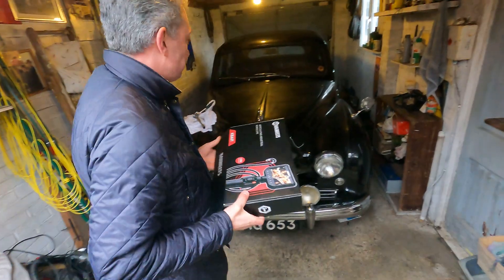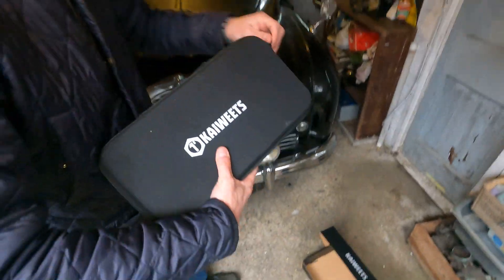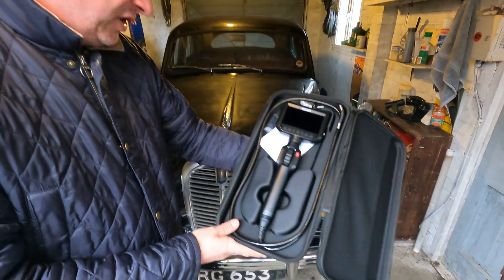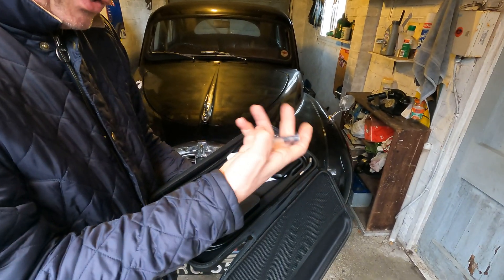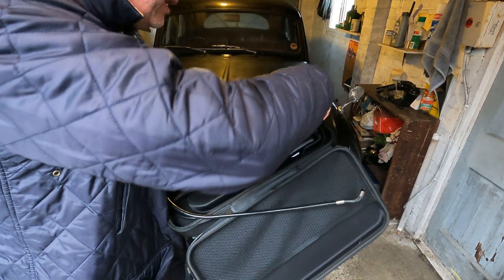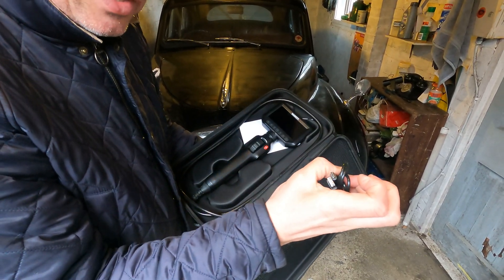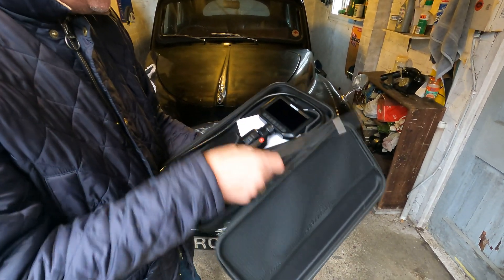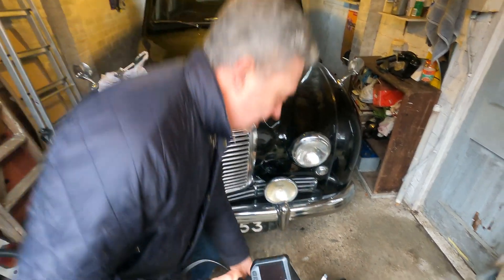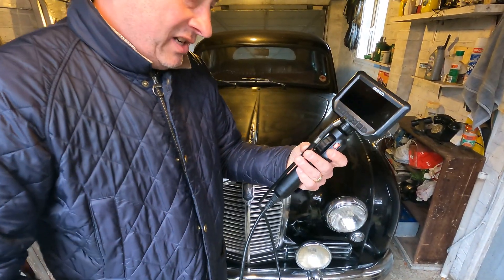Let's get it opened up and see what we have. There's a nice padded protective case first of all. There are the little tips — I'll pop those in my pocket otherwise I'm going to drop them. That's the charger as well. It is charged already but we've got one of those — it's just the normal phone socket end, so that's fine. Plenty of those in the house anyway but good to have spares. We'll do away with the instructions for now because we ought to be able to work these things out.